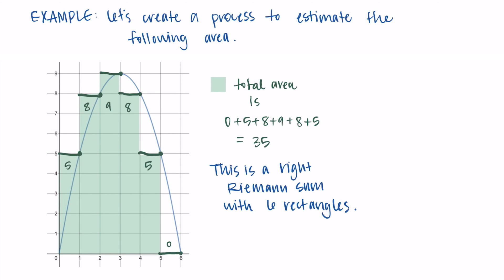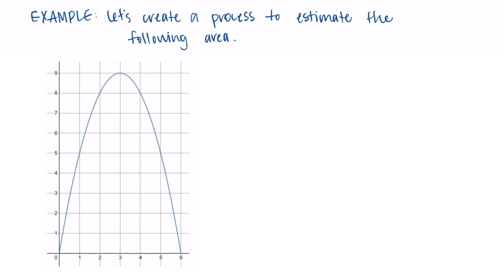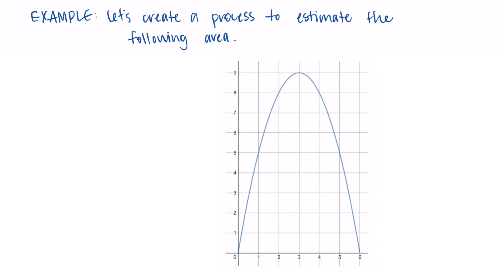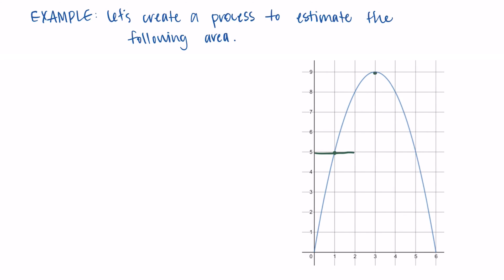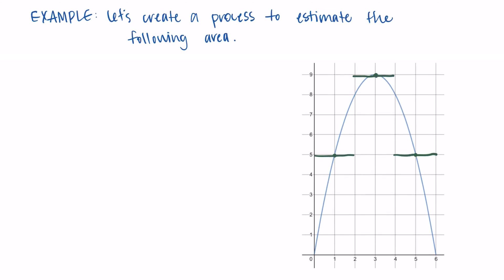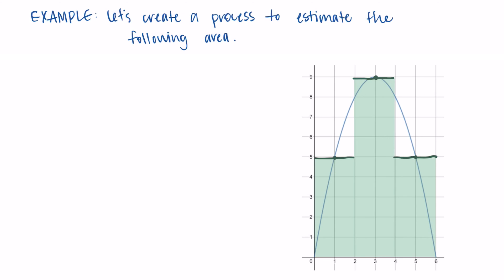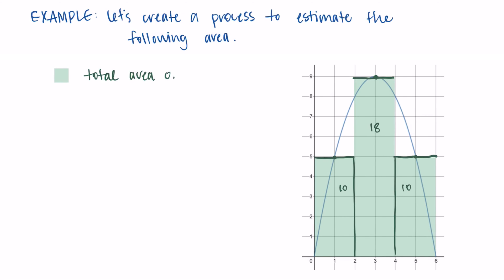Okay, so so far I chose a little sub interval of width 1, and I was thinking at rectangles of width 1 with height either determined by the left side or the right side of that little interval. But we could also find intervals and then use the midpoint of them. So let's say I want to do some wider rectangles, let's say of width 2, and we're going to take the midpoints. So here the midpoints would be 1, 3, and 5. And I'm going to use those values as the height of my rectangles. So I have a rectangle that has width 2 height 5, that is an area of 10. Then I have one width 2 height 9, that'd be an area of 18. And then I have another one of area 10. When I sum these up, I'm getting 38 as my area. And this is a midpoint Riemann sum that has three rectangles. So instead of using the right or the left hand side, I used the midpoint of these smaller intervals that have my width that I'm choosing.